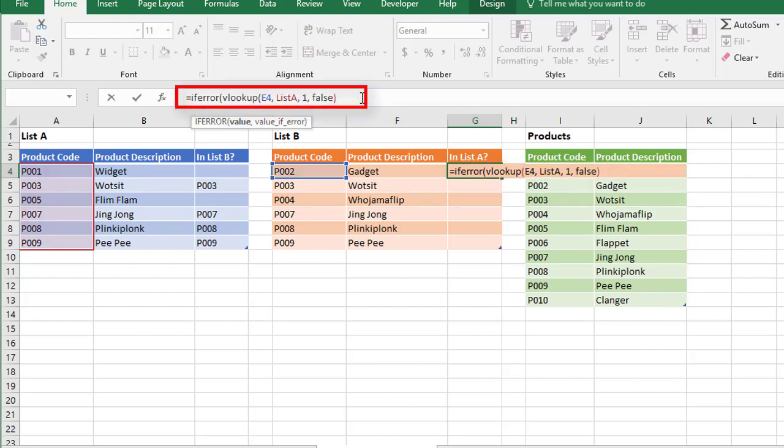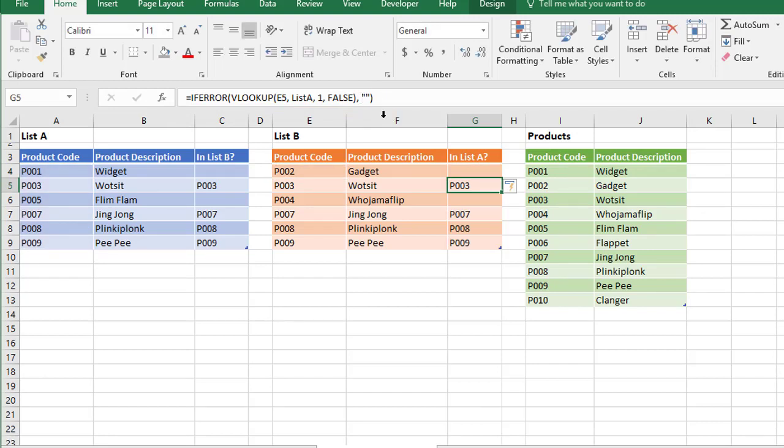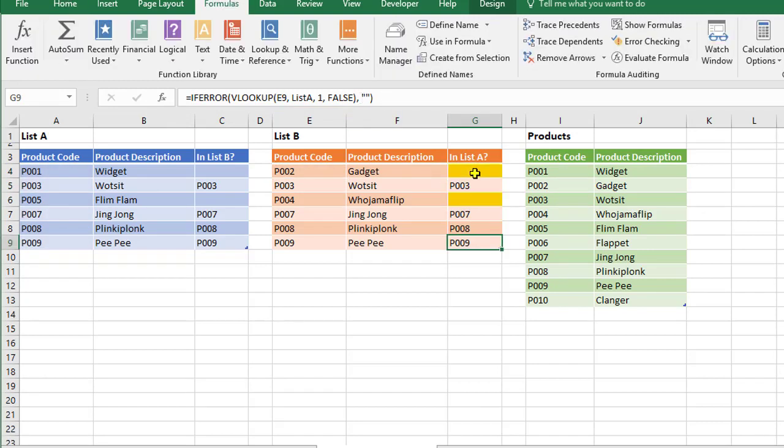So of course, at the end of that, I've got to put what happens if it's false, because I've introduced the IFERROR already. And that just clears up anything in the list that doesn't have a match. So the blank cells here tell you that there's no match in the other list. Where there's a product code returned, it says there is a match in the other list.